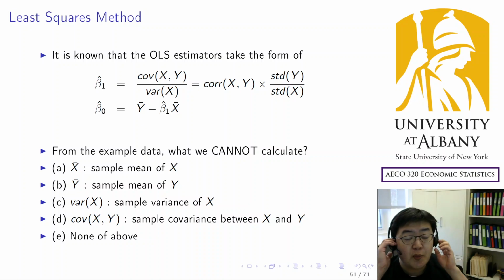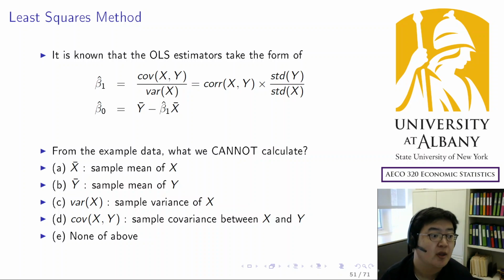Okay, so in the previous video, I mentioned that the linear regression coefficients are actually related to the covariance or the correlation coefficients, right? With the graph, it was clear. And then mathematically, you can show that the OLS estimator, that minimizes the sum of squared errors, can be written in this way: covariance divided by the variance of x.